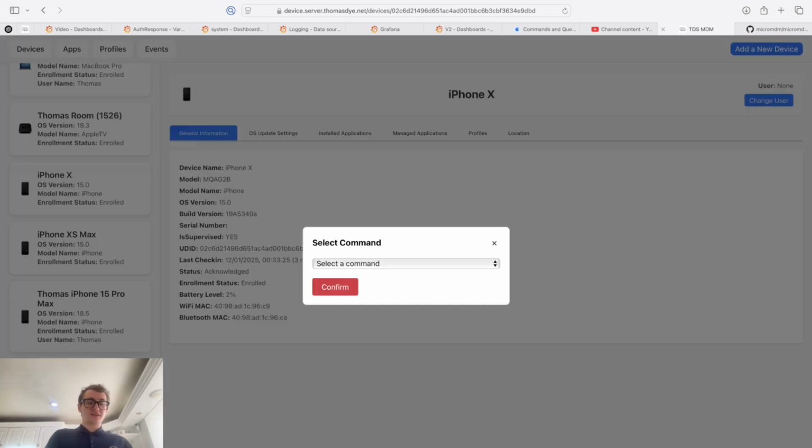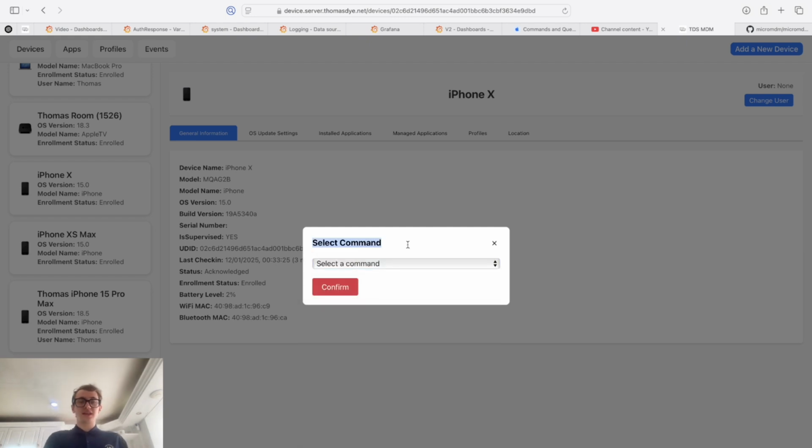If you come down here to this little cog, you might not be able to see that, but at the bottom there's some buttons. There's a cog button and an app store button. The apps button allows you to install your custom apps, which is the main reason I built this solution. I build a lot of apps, right? If I get my phone out, this is the list of apps installed with MDM. It's installing a lot of apps.